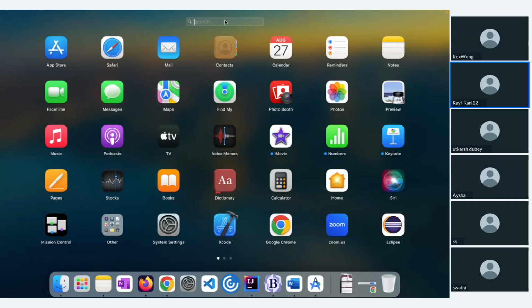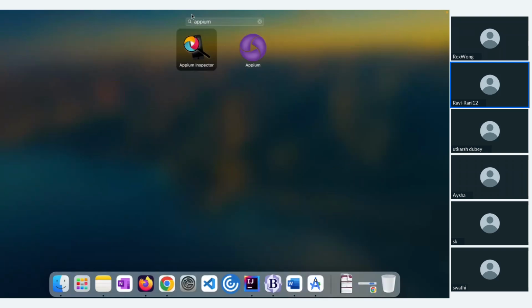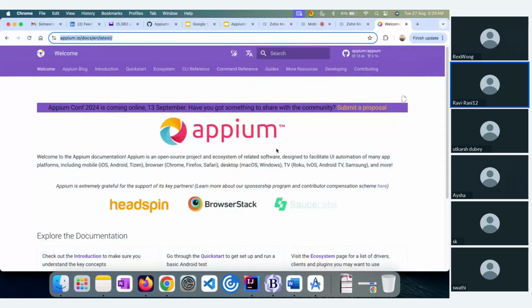Let me show it to you. Okay, so APM for a desktop was available. But once APM went into the 2.x.x version, so that means version 2 and above, they didn't have this desktop version, so they deprecated it, and only now the Node version is available in the industry.